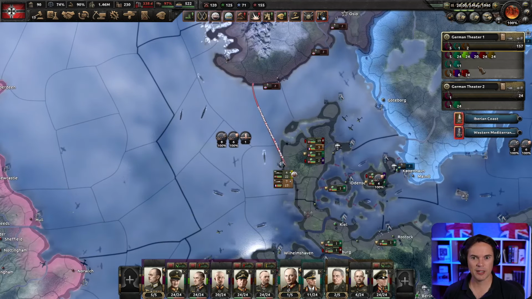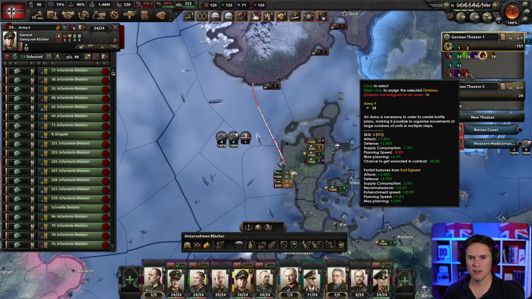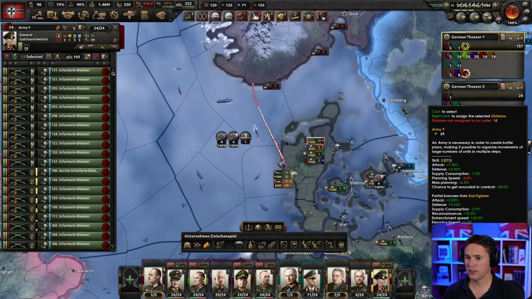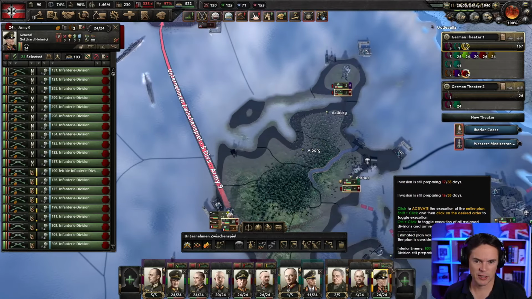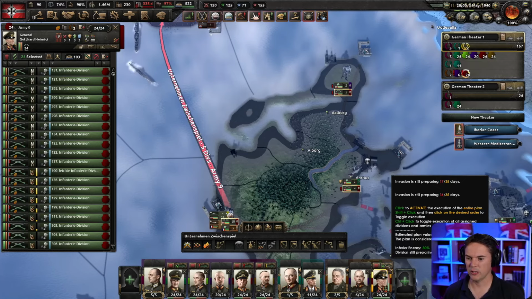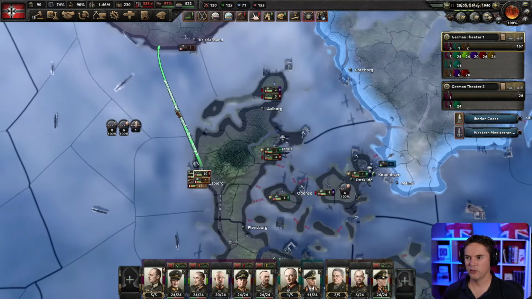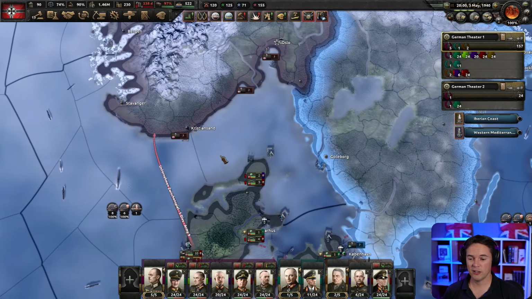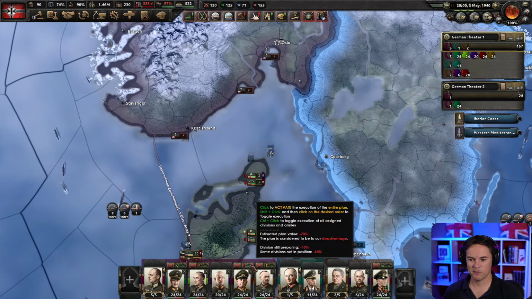So our force that I believe is on its way to invade... is it these guys? I think it's these guys, right? They've only got 17 days or so before they're going to be able to go, so it's no great loss. It's absolutely fine. The divisions are going to go in, and as soon as they're ready, we can declare war on Norway, and we will be good to go once again.